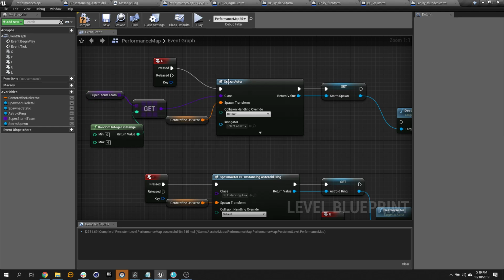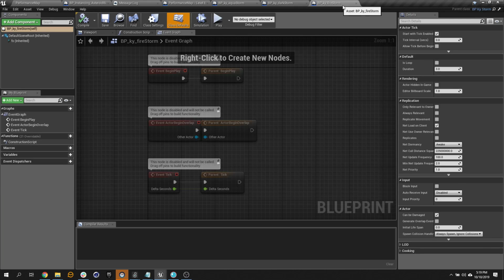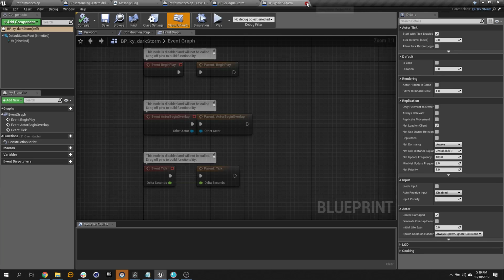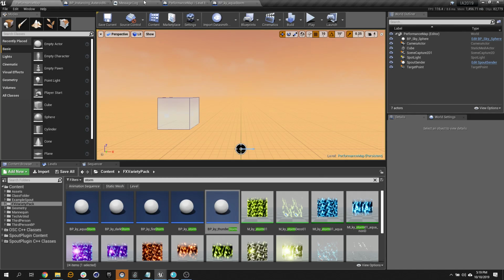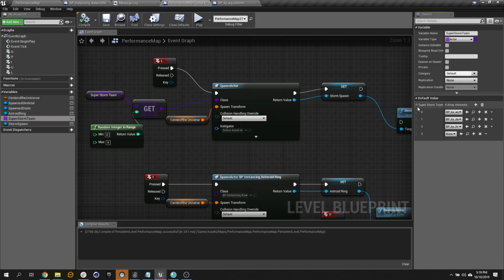Sometimes these things have to be used once or twice. I've literally had to come into things I bought from Marketplace and take a node and shake it, and it fixes things. So this is when you would totally come and contact me, and we'd figure this out together. This is not something I want you guys wasting your time on. This is like bug fixing the engine. But the cool news is that we're going to have our storms after all. I thought I was going to have to get rid of them.